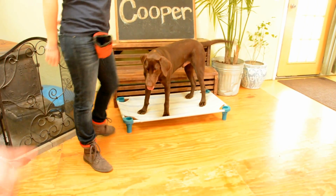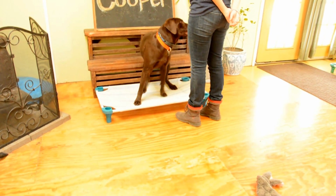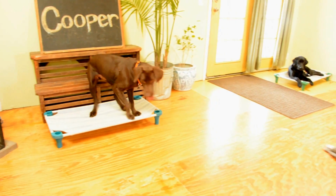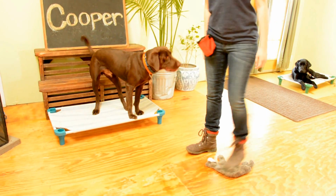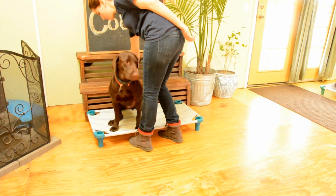Now this is perfect right here. This probably will happen at some point at home. And he'll try to get off, like he's doing. See, he's like flirting with getting off. He's like, I'm on. So then she just consistently walks back and forth and uses her body pressure to put him back on the board. She didn't even have to say anything to him. He understands. She moves in toward him, and he understands exactly what she wants.